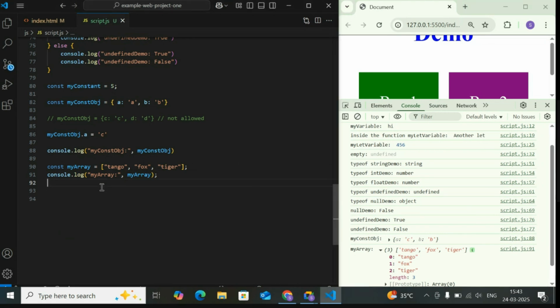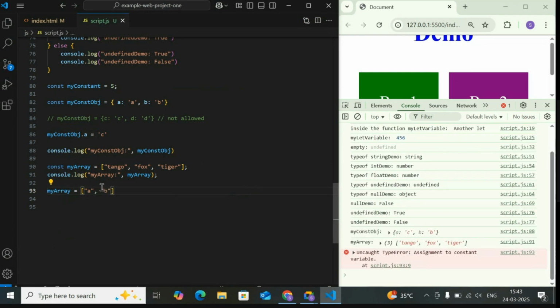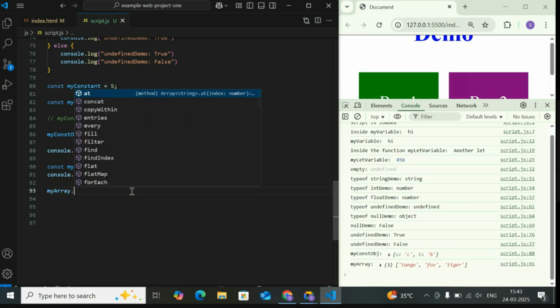This is fine. Now, if I want to change this to a new array, this is not allowed. But I can actually append to this array. So let's say I want to push an element.